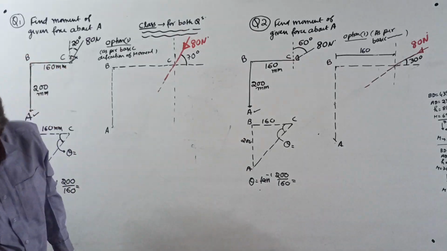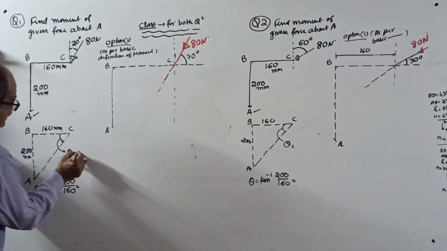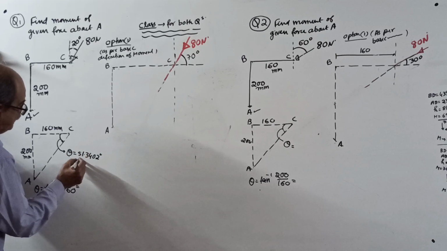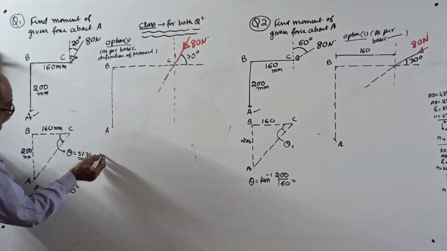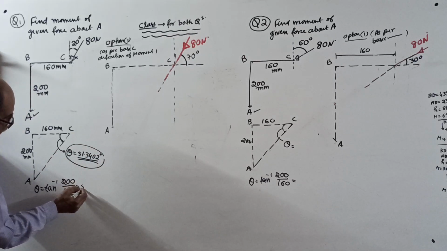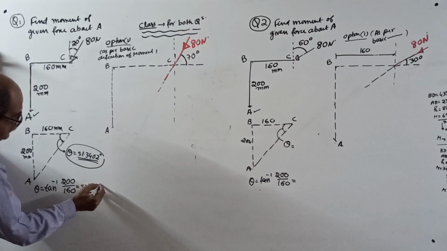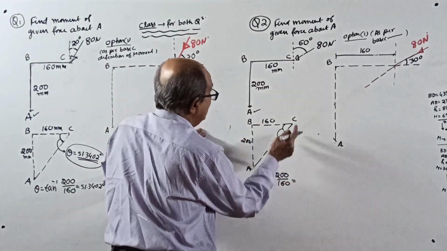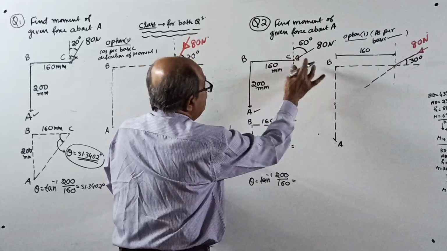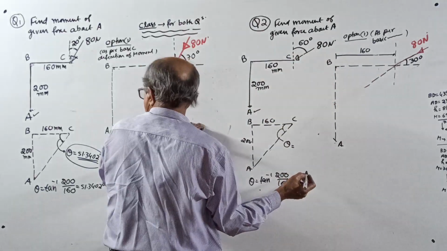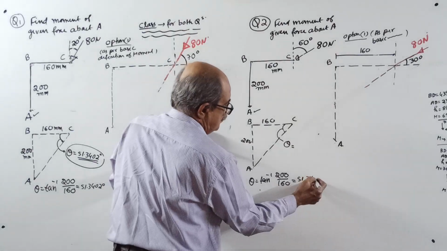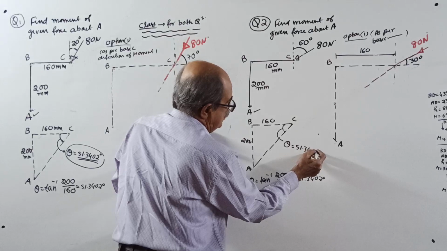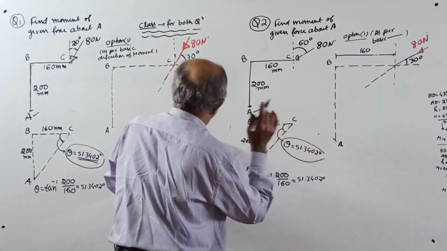51.3402 degrees. I am going for more accuracy. Remember, round off means calculated. Same way, calculate here also. Here also it will come same answer. Why? The force is inclined, but ABC remains same. 51.3402 degrees. Calculated. Okay. Now do one thing. See here.